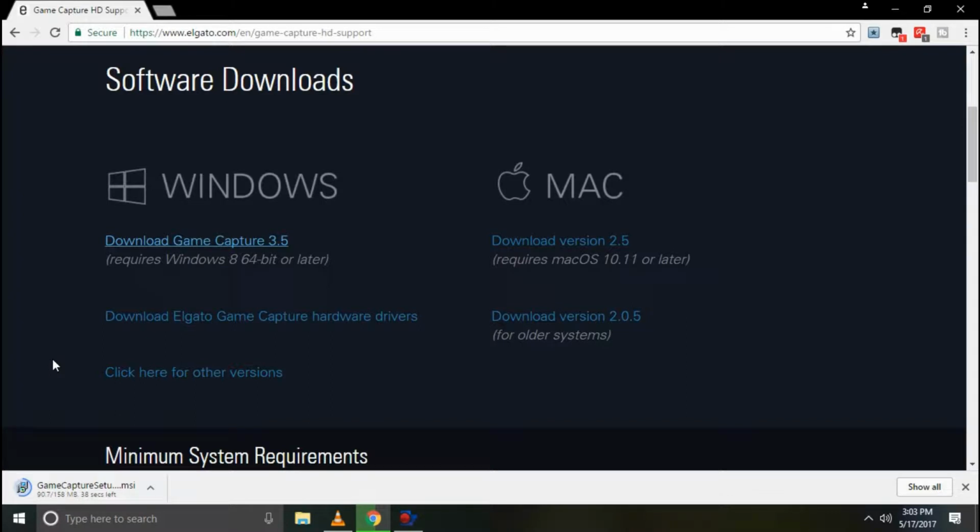So while this thing is downloading, it's not gonna take too long. We were at 110 megabytes. Alright, let's look at the capture card while it's downloading the drivers.